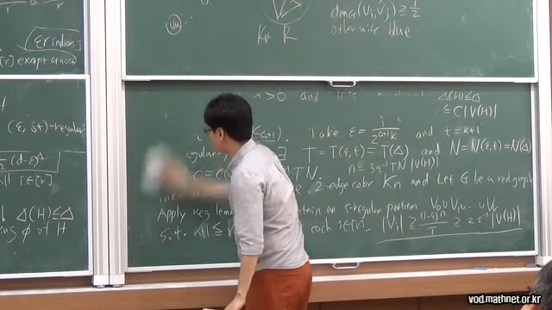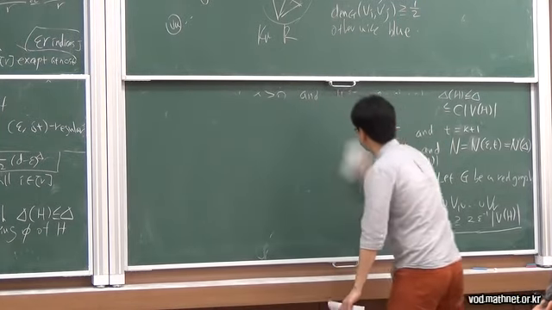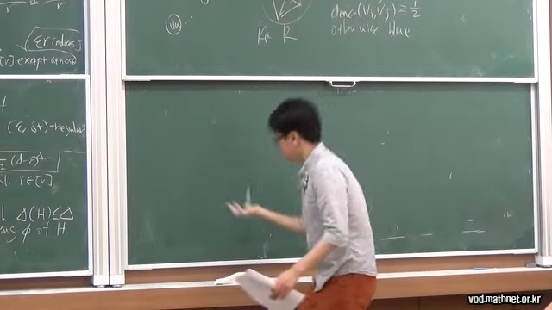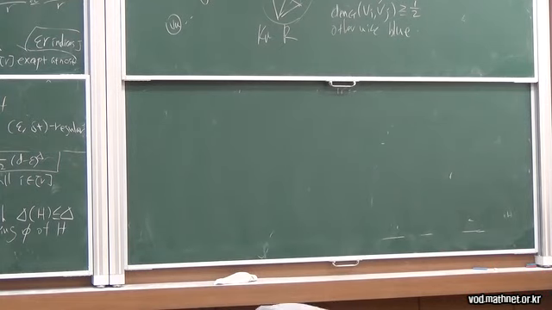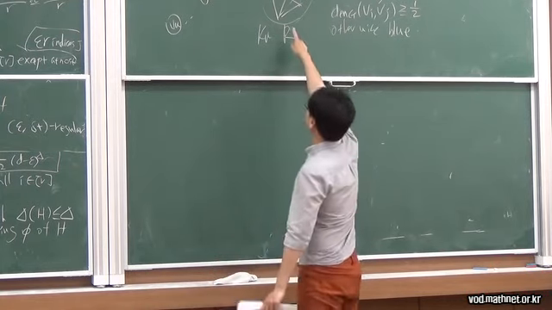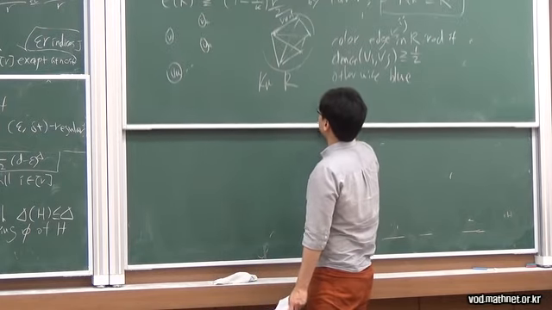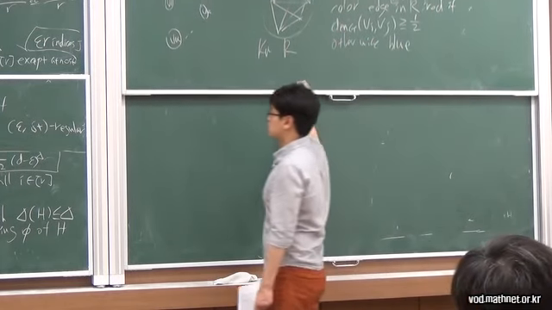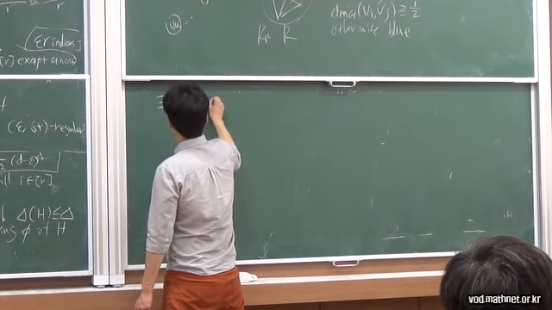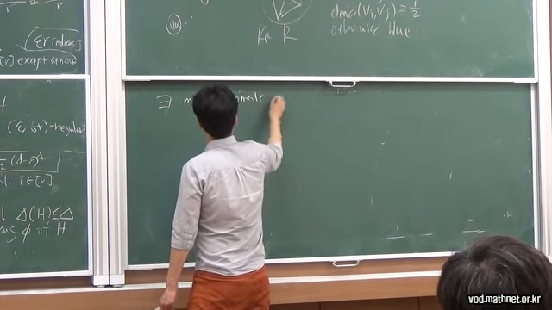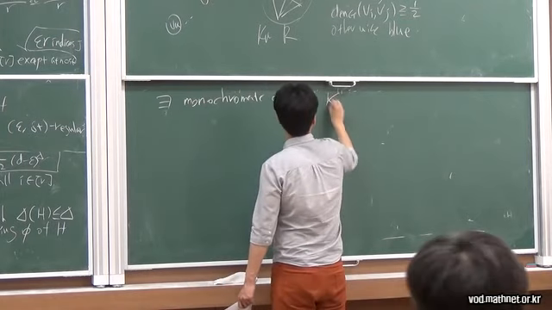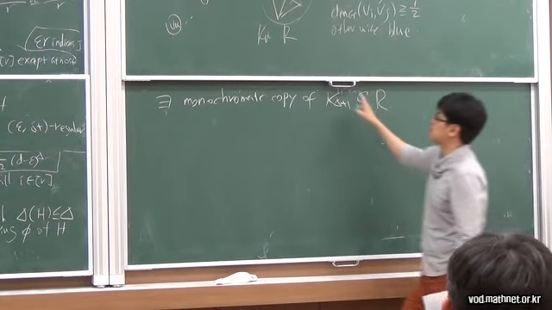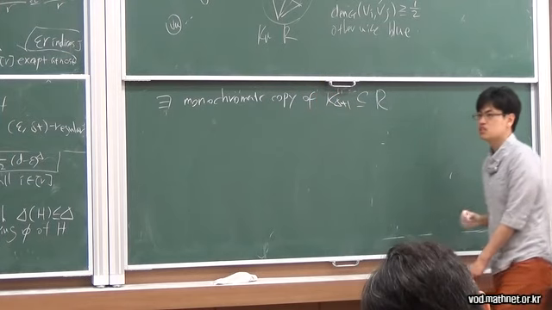By the definition of K, K was chosen as the Ramsey number of K sub delta plus 1. What does it mean? So this coloring gives us a 2-coloring of this copy of K sub K, the complete graph on K vertices in R. So this is a complete graph on K vertices with 2 colors, so there exists a monochromatic copy of K sub delta plus 1 inside of this R. To be more precise, it's in this K_K, and K_K is in R.